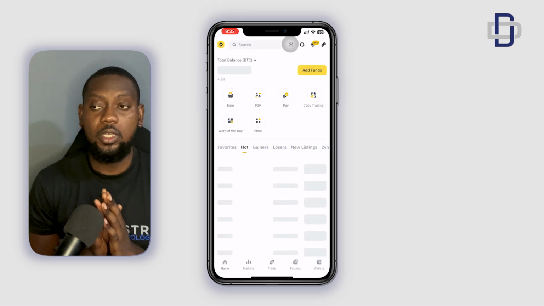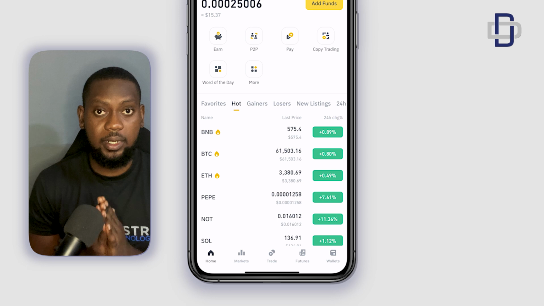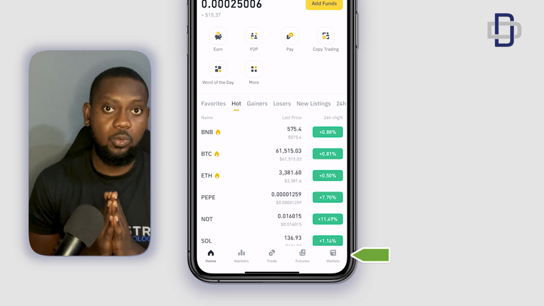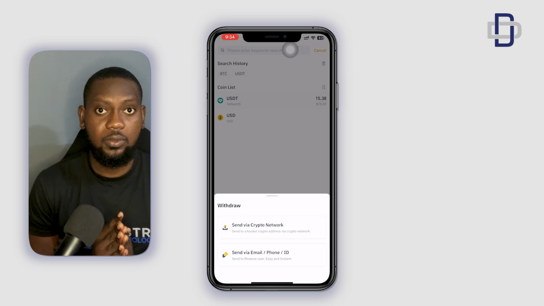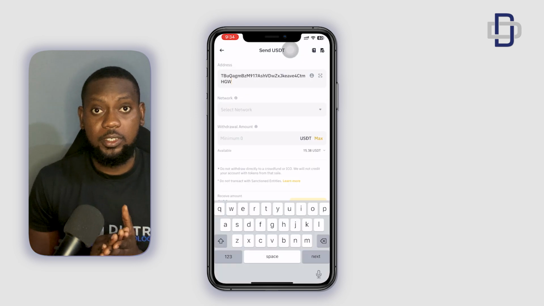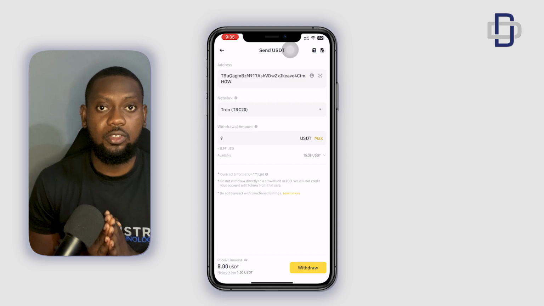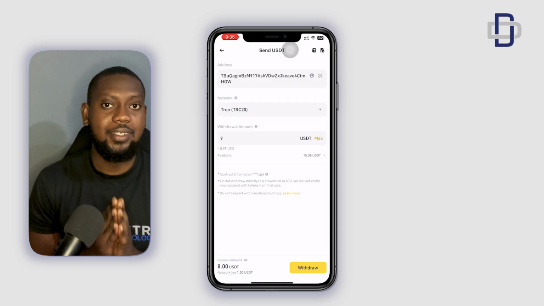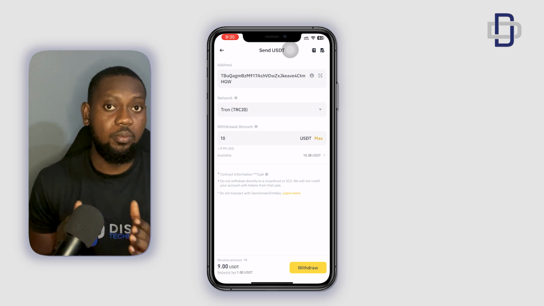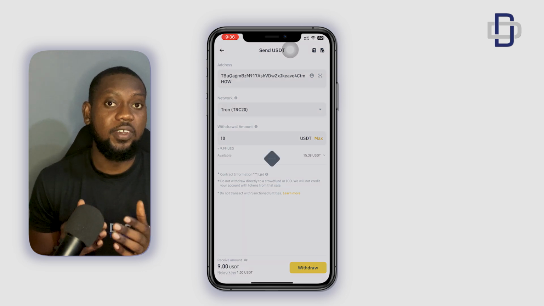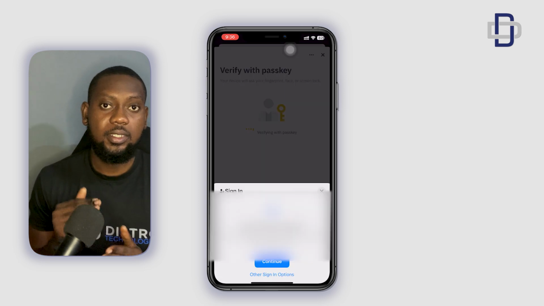Head on over to where you have your crypto stored, your wallet. I use Binance, so we're going to head over to Binance. And in my Binance, I'm going to go to wallet and I'm going to withdraw this exact amount and send to this address to make payment. Now, if you have experience using Binance, you need to know that Binance also charges a fee. So when you are sending there, make sure to be very well calculated and send the exact amount. Because if you make a lesser payment, your card will not be issued and you will also not get a refund for your cryptocurrency. So make sure to go through and take your time when you're making the payment. Check all the details.